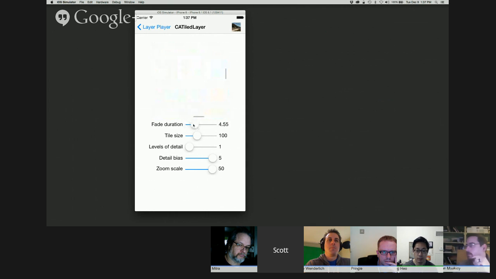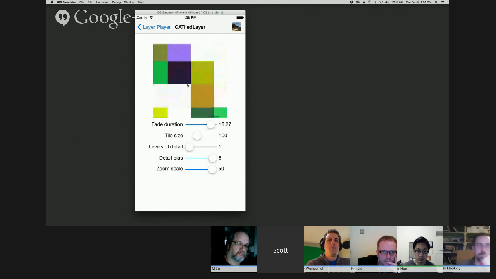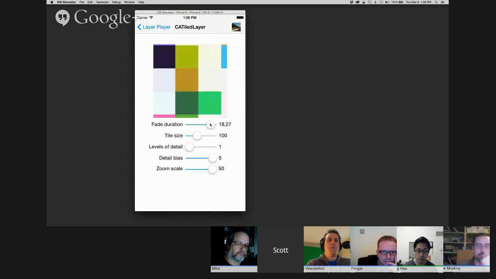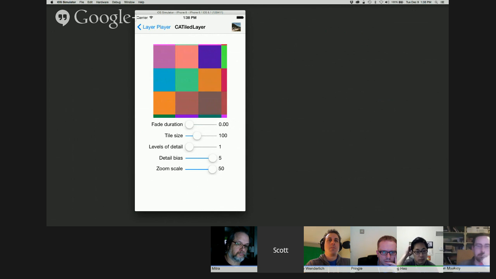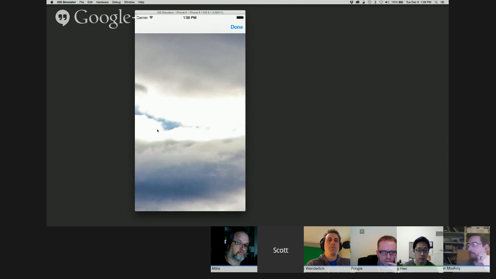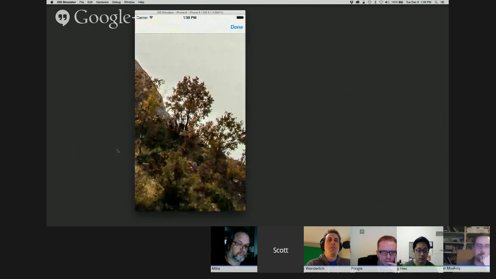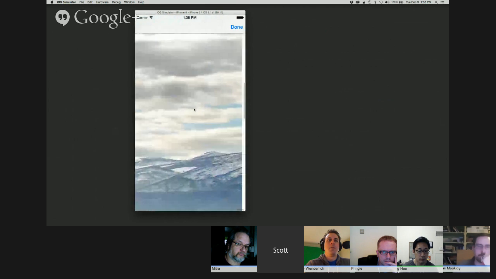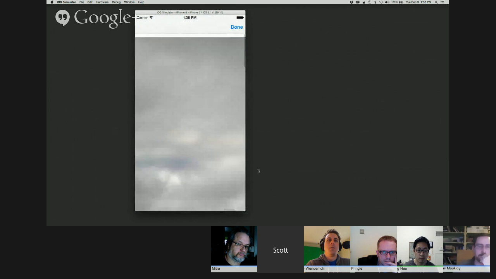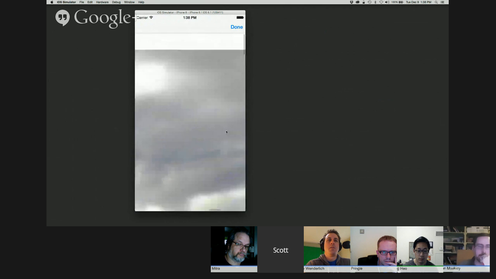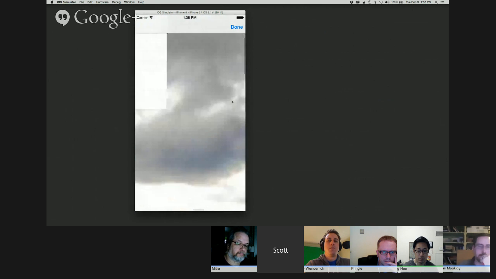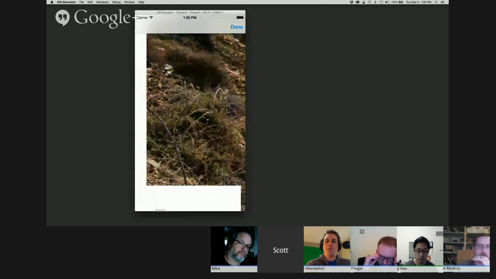And if I adjust this fade duration, we see as I adjust that out, it takes longer for each of those tiles to fade in, which has an interesting animation effect if that's something you're going for. I'm going to set that to 0. I'm going to pull up this, a 5200 by 3200 pixel-sized image, and like I said, there's code in the app that automatically chopped this up into tiles, properly sized tiles, and handled the extras and all that.